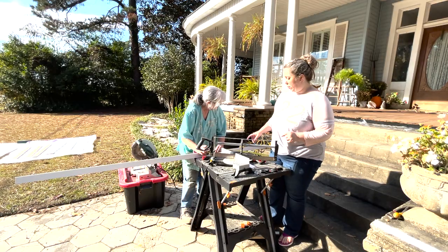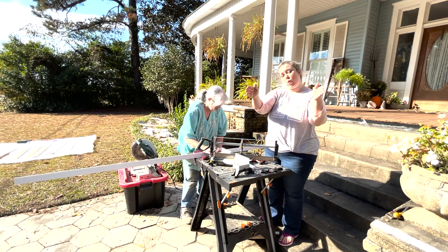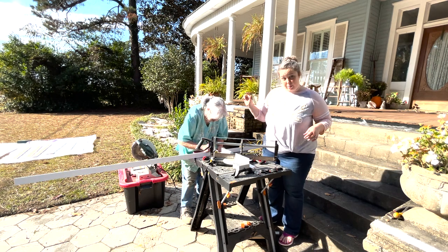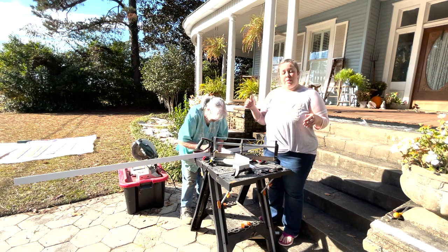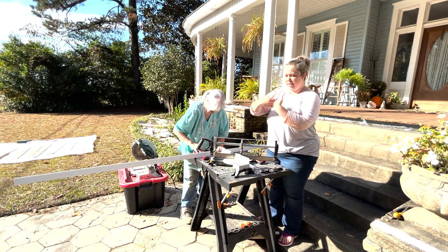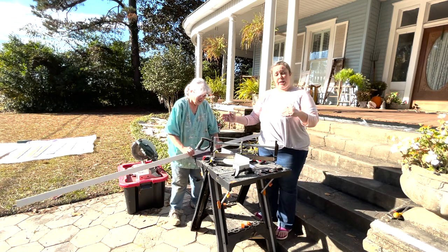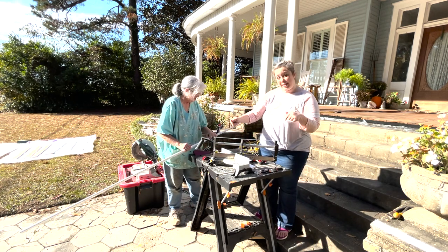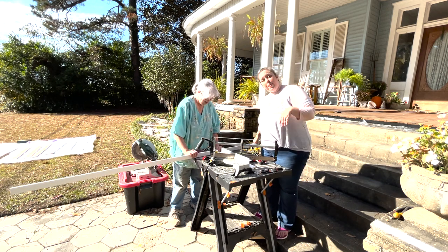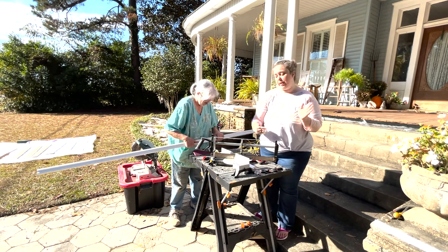Okay, y'all, so now we are cutting the piece that's going to go, instead of inside the corners, up to the wall around the fireplace. I'll show you when we get inside. But essentially, we've been cutting inside corners, and now we are going to cut an outside corner. So instead of flipping it over and cutting the second angle upside down, you're going to cut the same angle that we did on the back, on the front, that way it wraps around that fireplace part, okay?